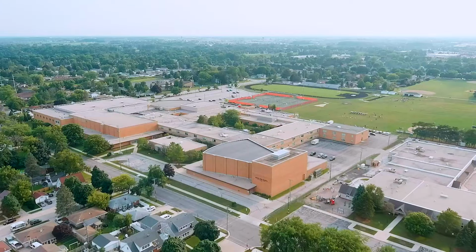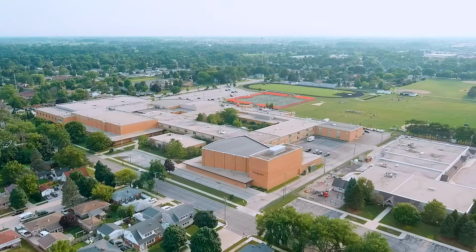This home is located in the beautiful Roosevelt Park neighborhood, which borders Lake Michigan. It is also close to shopping, schools, and many dining options. And the best part, it's only minutes away from Kohler Andre State Park. Living here, you can enjoy all that Sheboygan has to offer, from its beautiful beaches to its vibrant downtown.